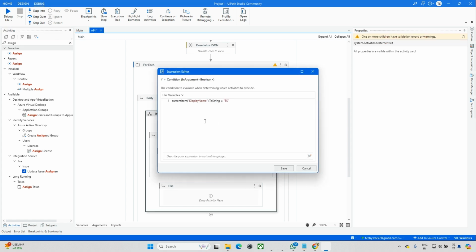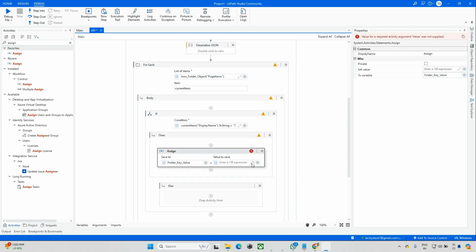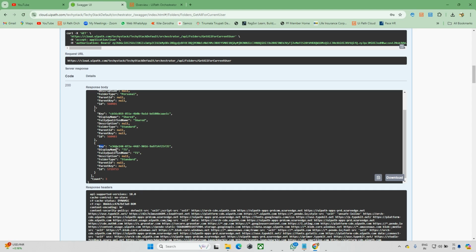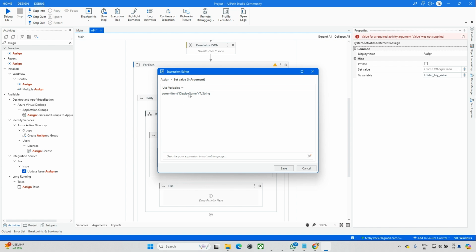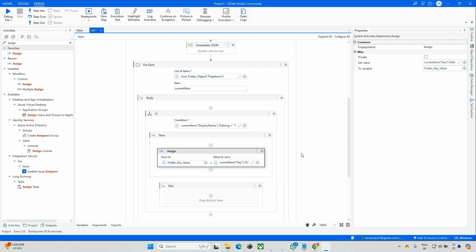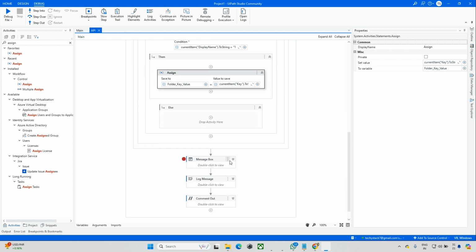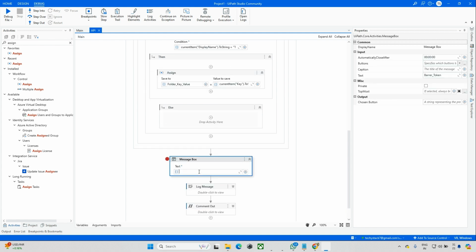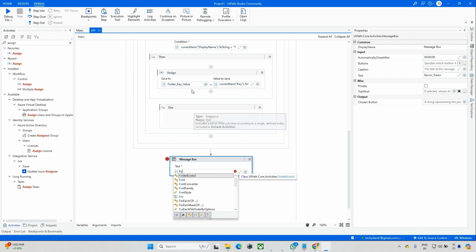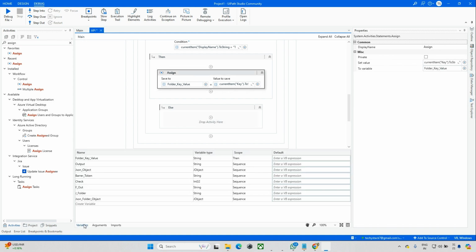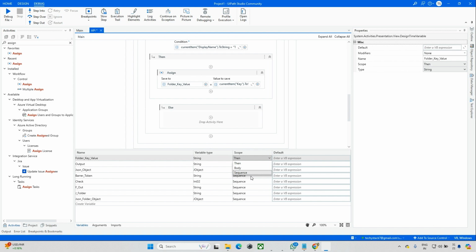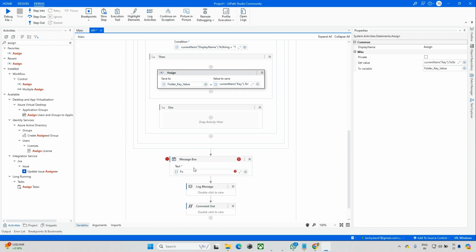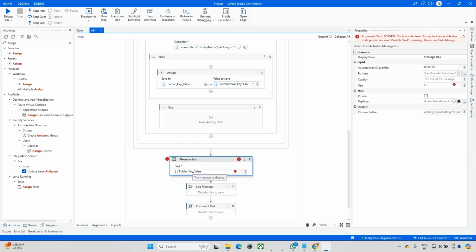Okay, just copy whatever the stuff is there, go inside and change this key. Just remove this display name and key. Okay, this is done. After this everything is done, so I want to display the message as folder. Okay, still it is inside of this now. Just go here and change this to the sequence. That's it. And just update this folder key value.